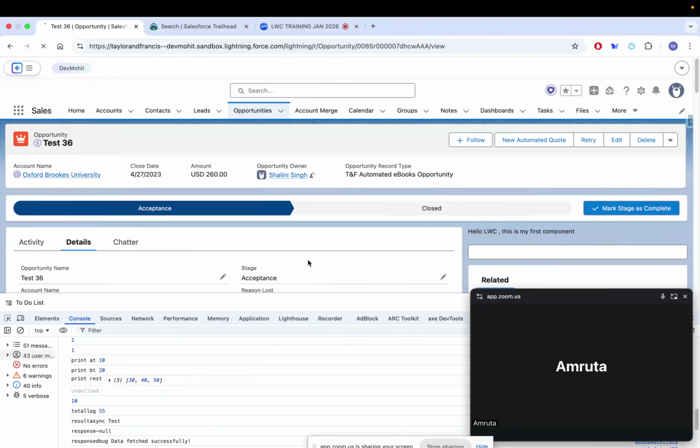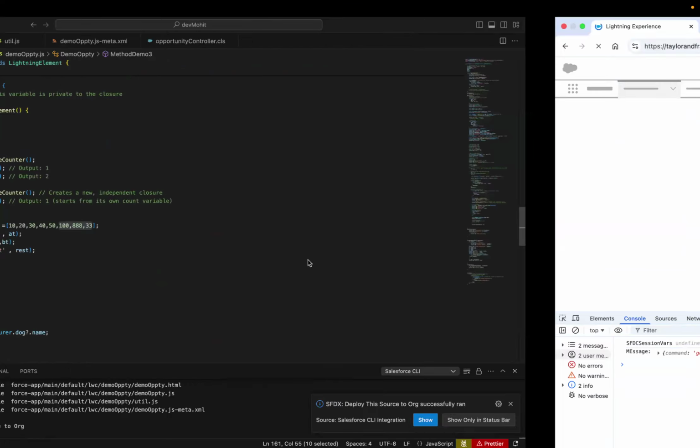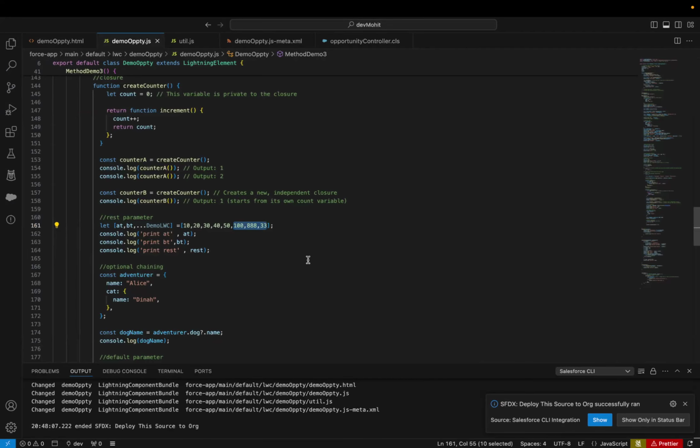So what will be the business use case? When should we use rest? Any example? The business use case is, say you are building multiple components and accepting lots of user input data and storing it in an array.